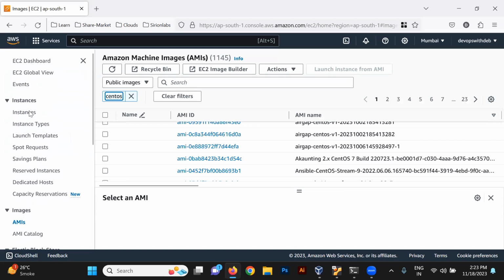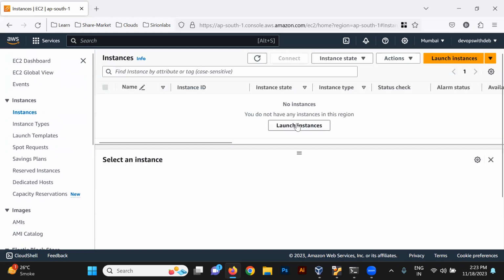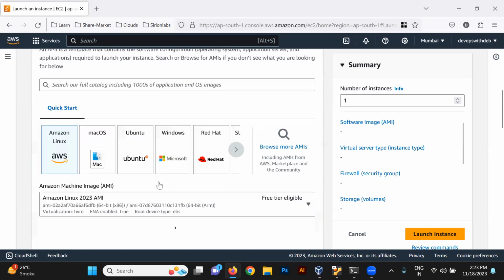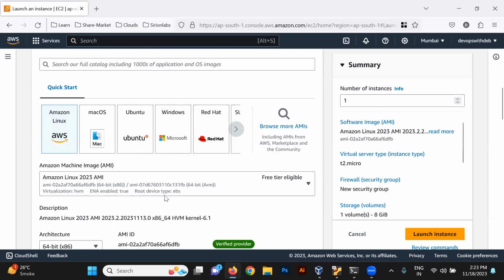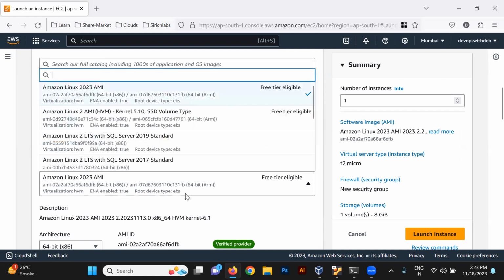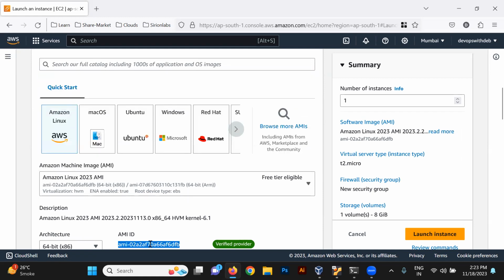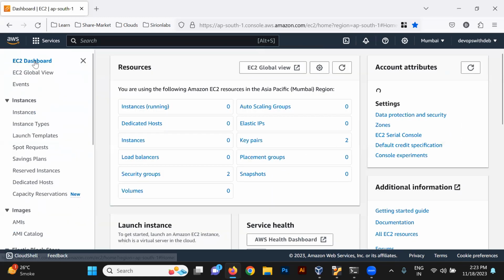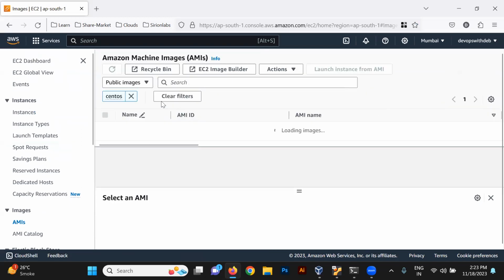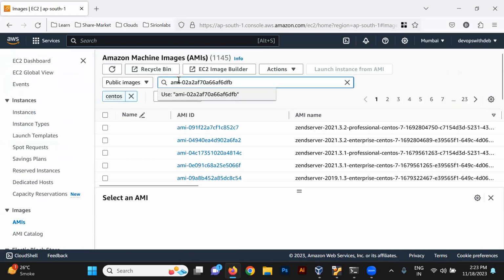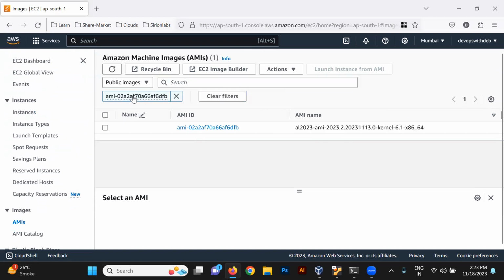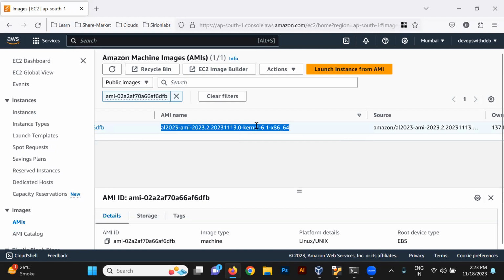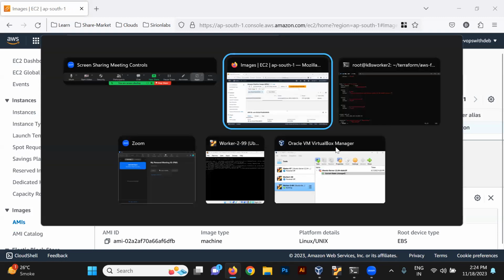If you are not able to find this, click on launch instance and scroll down. You will find this AMI, the Amazon AMI. Copy this, go to EC2 AMI and paste it here. You will find the details for this. The AMI name is this, just copy it and use it with our AMI.